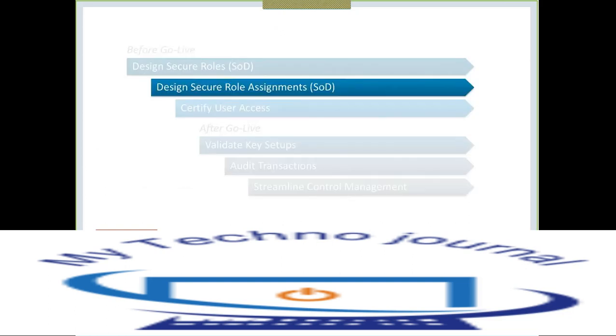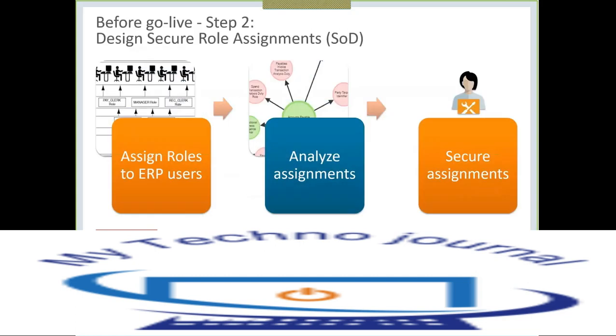So the next step in ensuring audit readiness of your controls and your overall compliance process is designing secure role assignments. The first one, we focused on just a single, individual role. In this particular step, we focus on how to analyze role assignments that are assigned to users and then check whether these are free of separation of duties. And as mentioned before, roles may be assigned in a variety of different ways, either manually using Security Console, using the role mapping tool within Fusion, or by an external user provisioning tool.